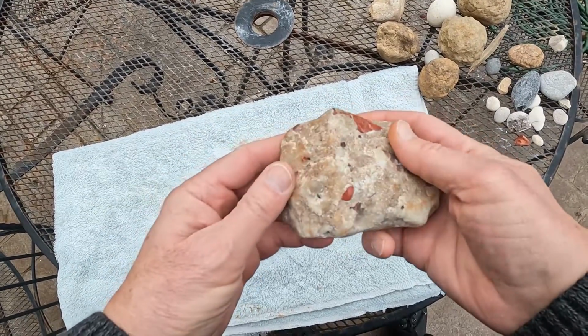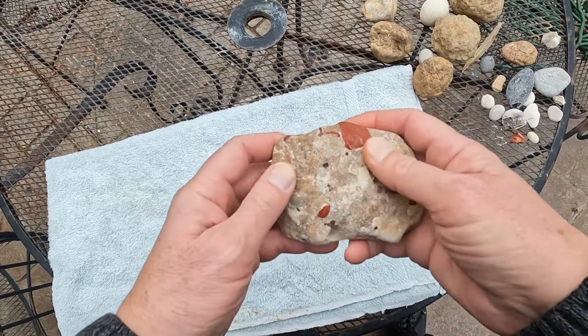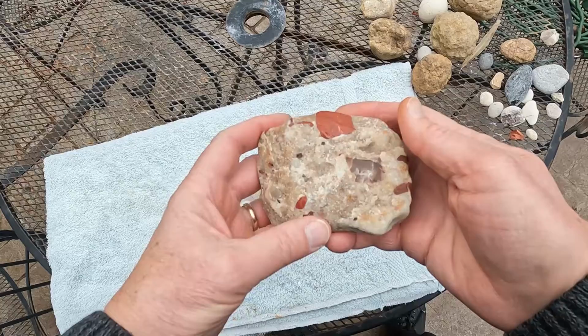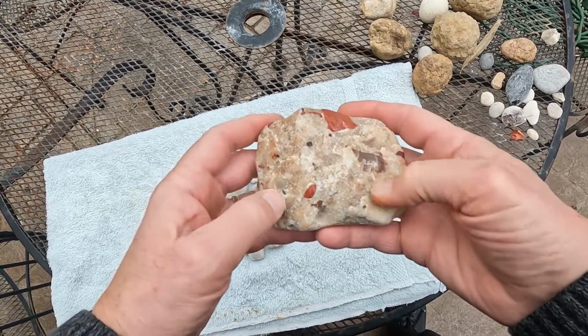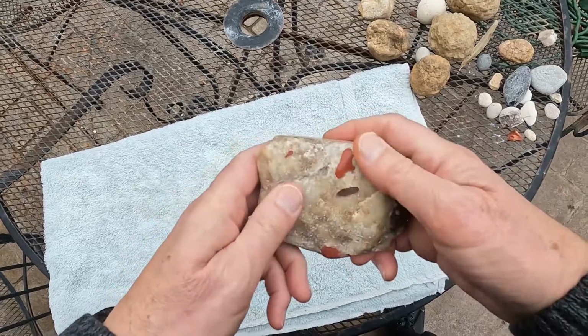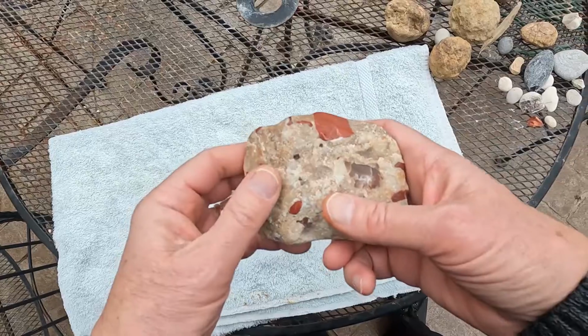And to think I just found this in a field. The glaciers brought it to me. Pretty much you can't tell where the plow hit it, just barely. You can see a lot of the jasper and the quartz, and I'm pleased. I mean, it's a little smooth, but it's just smooth enough. And it doesn't look like a pile of pudding.